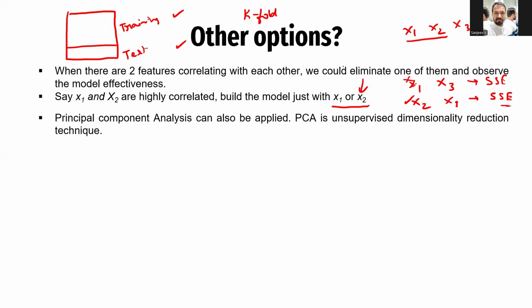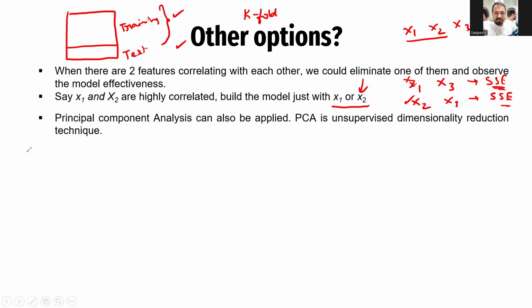So just by looking at SSE, I cannot decide. I will have to see if my model is really robust or not. My model should be robust. When I say robust, for the slightest change in data, my model should not be very shaky. The output should not vary too much. Even if there is the slightest change in my independent features, the test result should still look good.